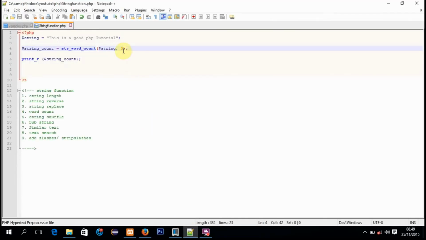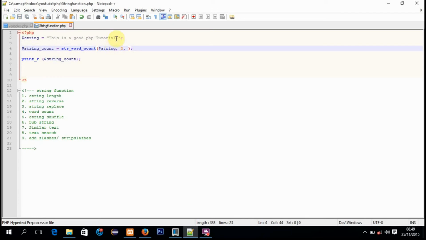Okay, now let's move to the next parameter, which is the third argument. The third argument takes any special character, like if you have 0, if you have 1 here. Now let's try to view it in the browser.